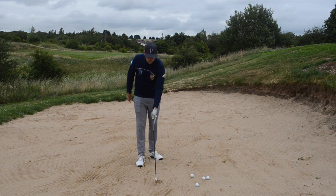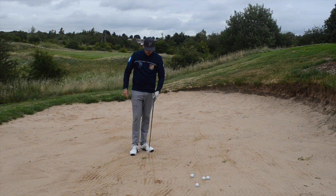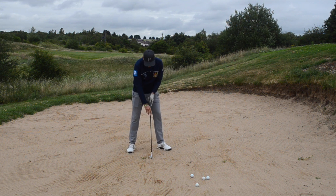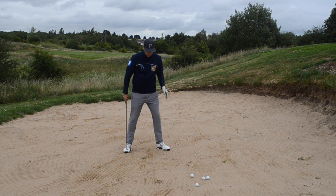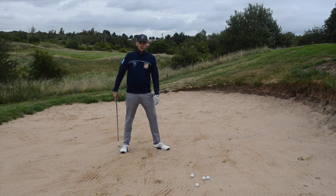So what we're going to do is draw a line simply in the sand here, so we can hit multiple shots using this line. And then I want to make sure at setup the line is just in front of centre. You'll see here my stance is nice and wide. I've got my left foot turned out.